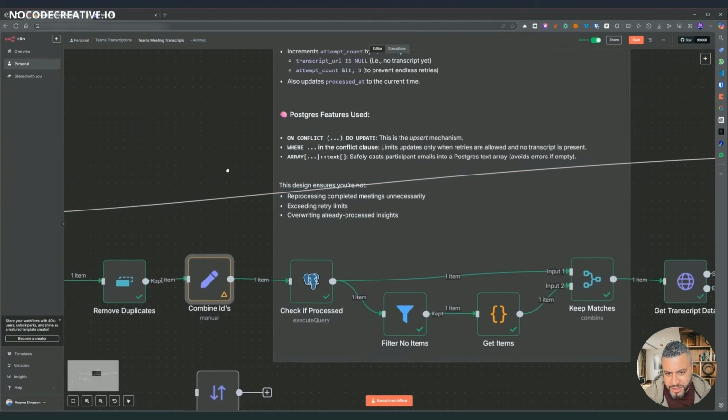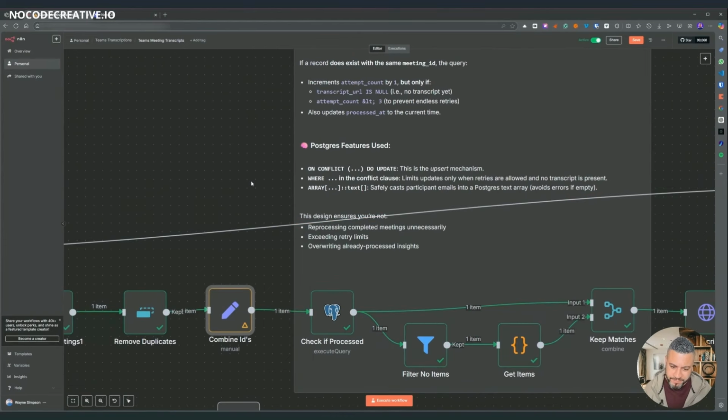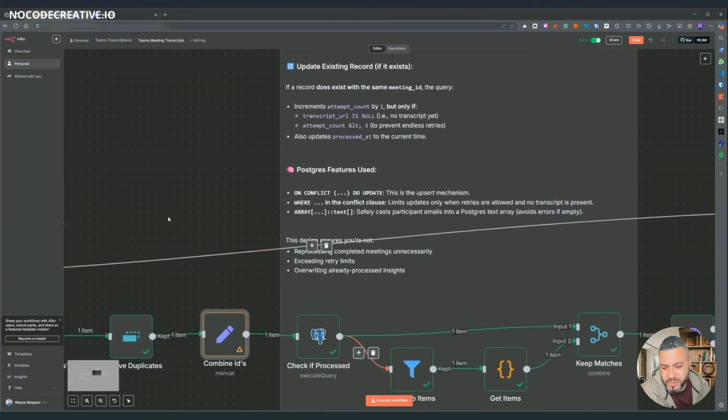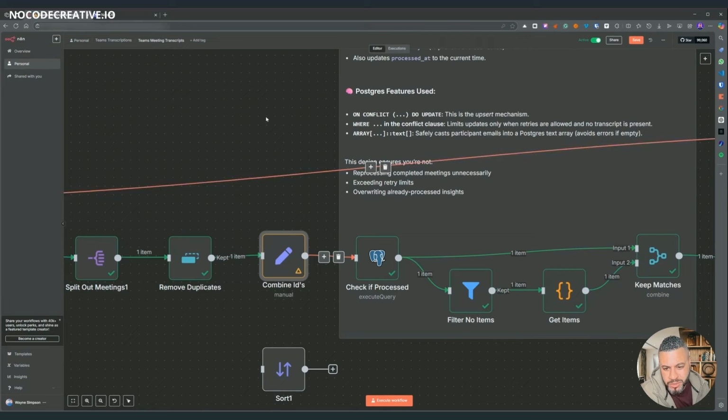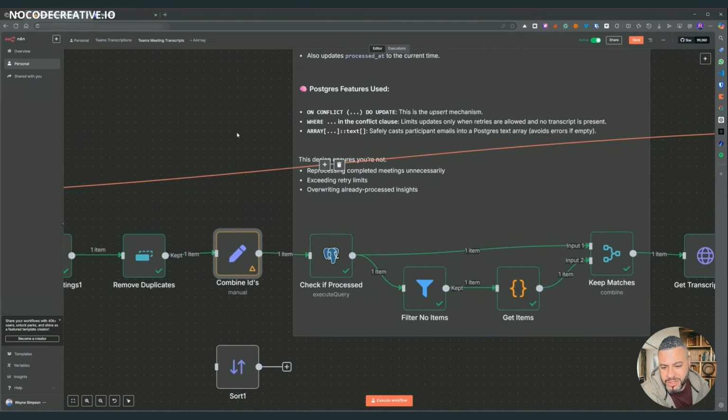The next thing that we are doing here is we're saving all of the data to a Postgres database. The reason we're saving to Postgres is twofold, really. Essentially, we have a web application that is going to be served via email and people can access anytime. So we need to have all the information saved somewhere where it can be accessed at any time. So we have a Postgres database where we're saving everything. And this also allows us to have some logic in regards to checking if something has been processed or not.